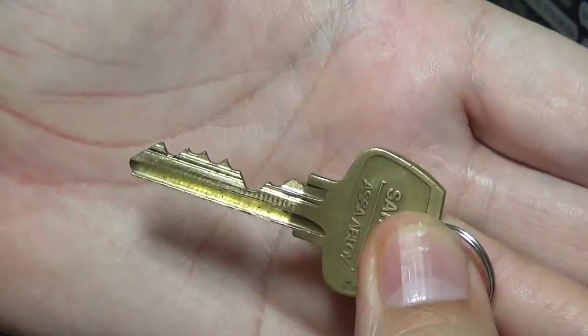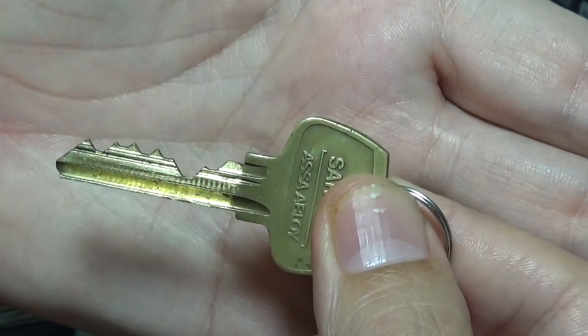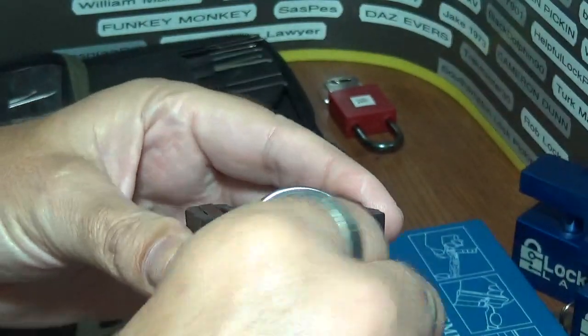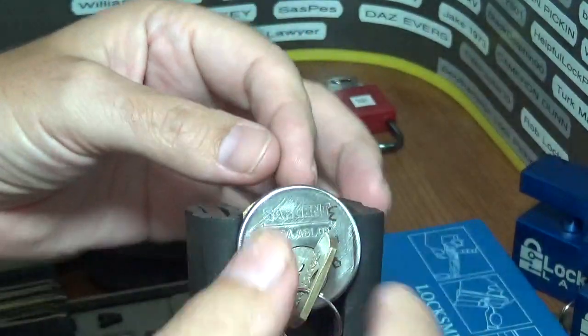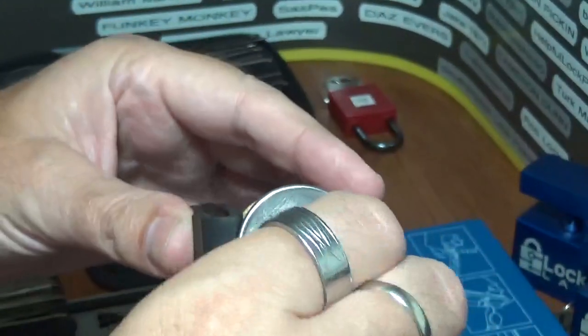I'll tell you what, there's the bitting on the key. You can tell by the tarnish, it looks like it's been in that lock for a while too. But pretty badass bitting. It does work. It's not going to rotate too much because of the cam on the back, but you get the gist of it.